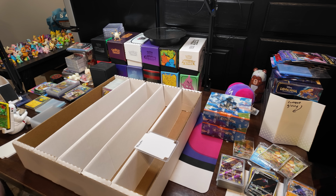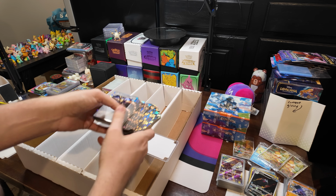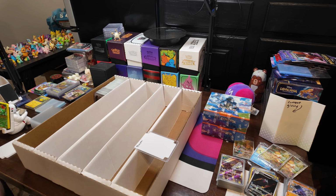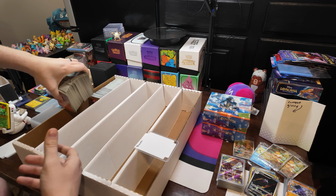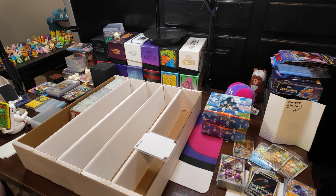And that's okay. Like this whole stack here is just hollows. Looks really cool. But I'm not going to bother sorting it any deeper than that. When we get into the English sets where I've already pre-sorted everything, I'll show you kind of how I divide things up that way. But usually I just like to do normal bulk and then a section for hollows, a section for reverse hollows. That way it makes it easier to dig through later on. But we have a lot of Terrestrial Festival bulk to get off of the table, so we're just going to move along with it.